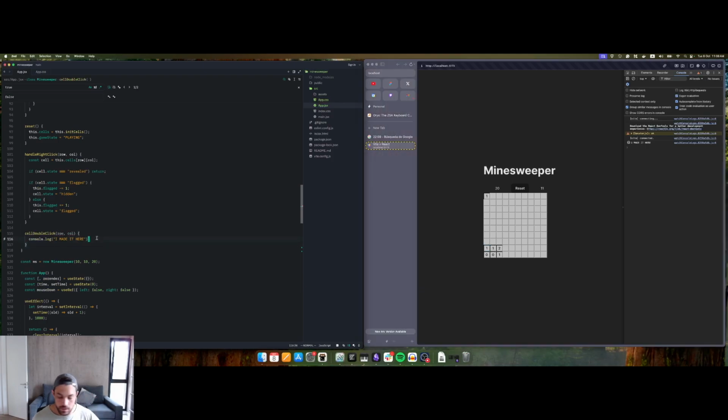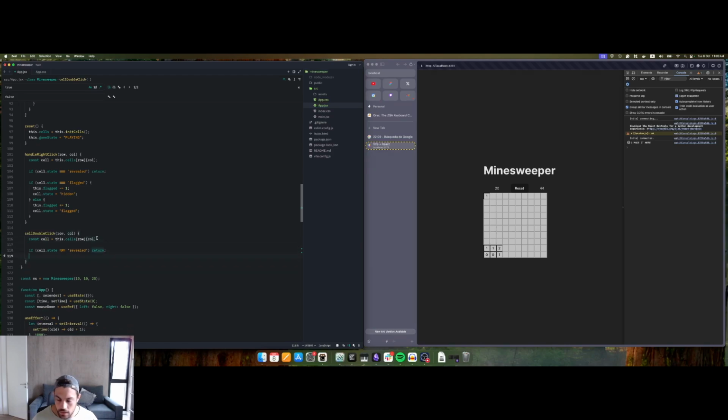In here, I do like console equals this source. Oh. If solid state is not revealed, then let's just return. I don't want to do anything when it's not revealed.